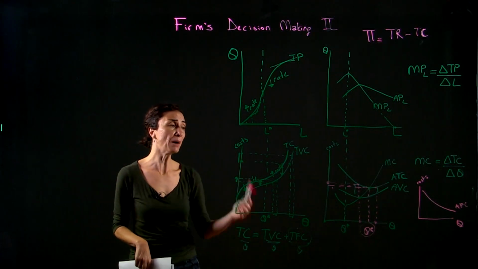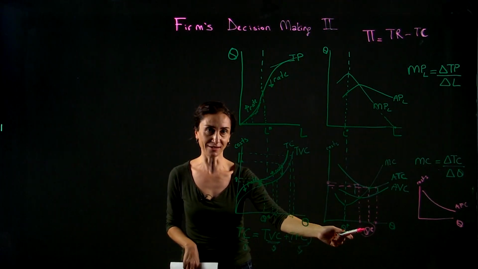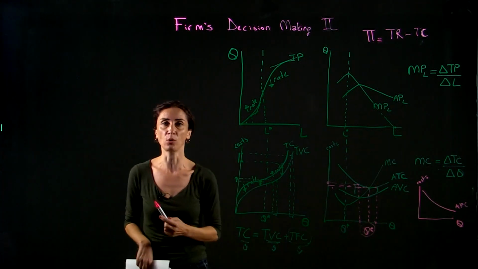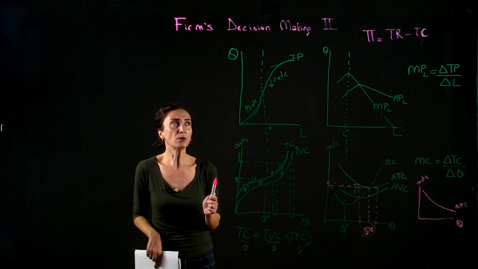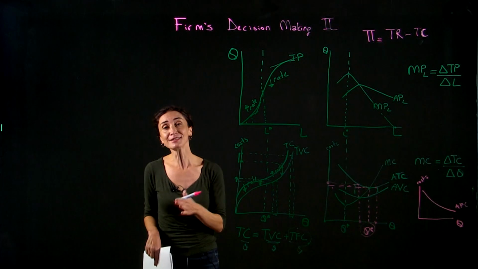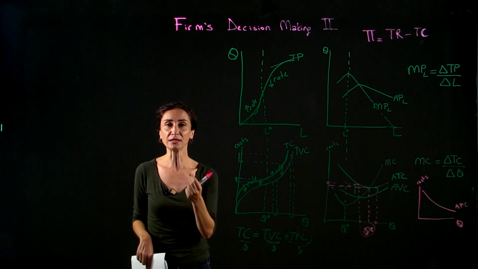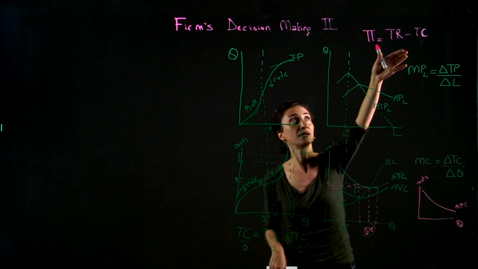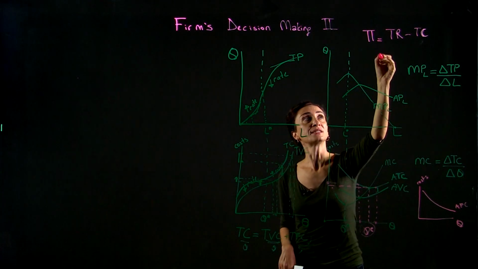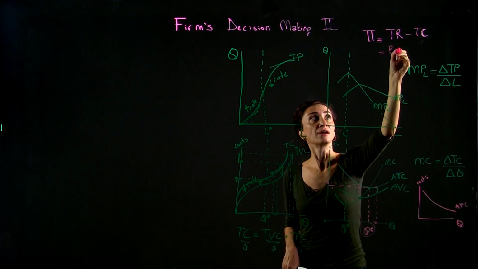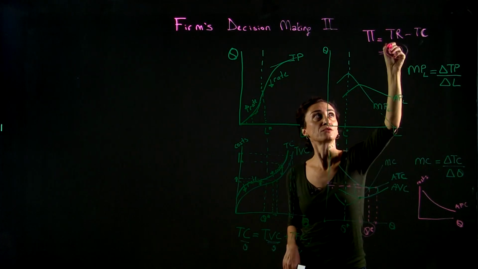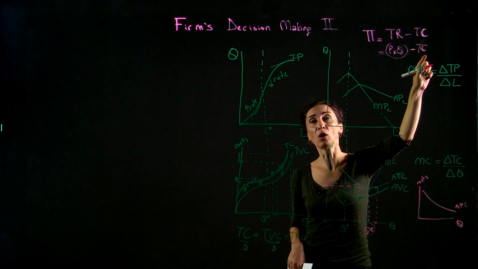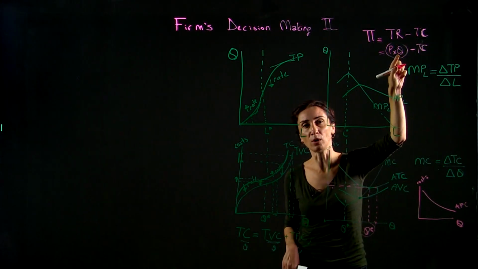That's good. But this is not necessarily, and we will see this later, the profit maximizing quantity for the firm. It cares about costs, but it actually cares about profit. I'm a firm. I want to maximize this. This is price times quantity, the definition of total revenue, minus total cost. And total cost is a function of quantity. And here we also have quantity.